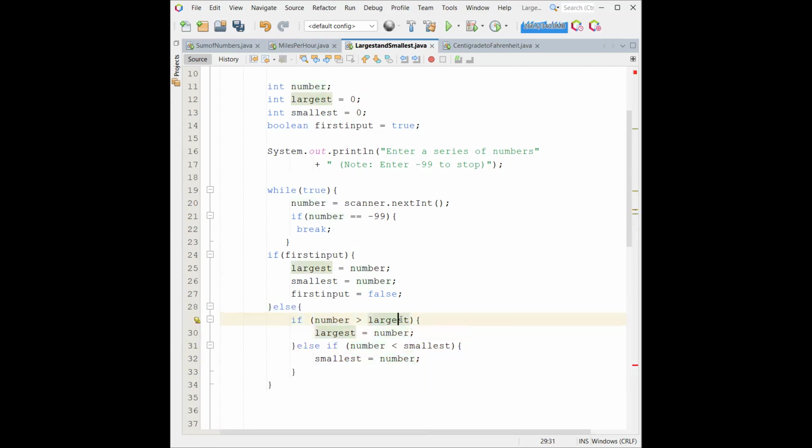Here we're saying if the new number is larger than the current largest, then update largest.